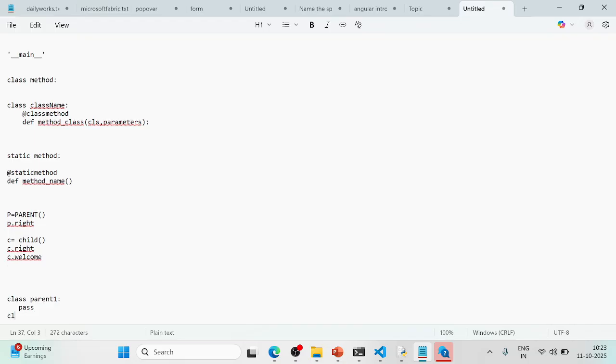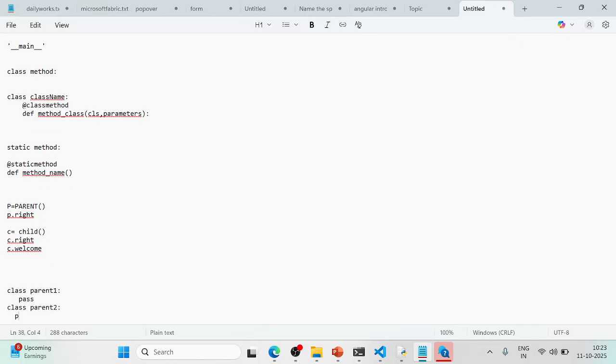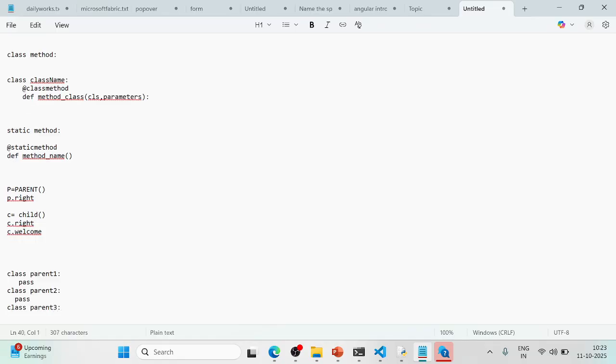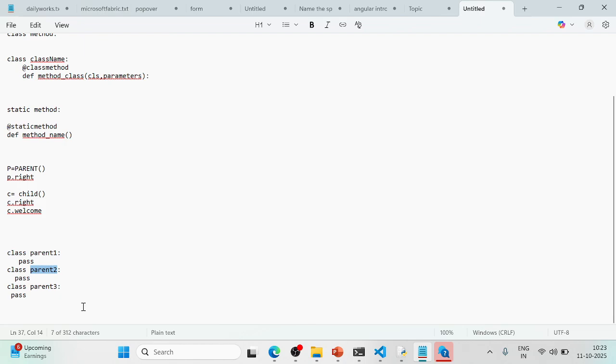Here also we have class parent 2 and pass, and class parent 3, and you need to pass here. Okay, so this is what happens. This is like a father and mother; you can use the father and mother at a time. So this is multiple inheritance.